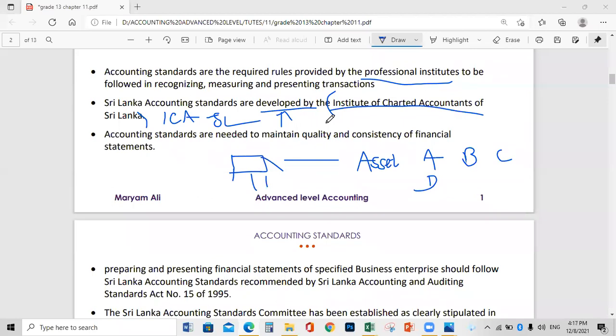So guys, every company will maintain the same standards. So the quality is high, and the consistency. What does consistency mean? Consistency means, guys, you're not changing from year to year. You're doing the same thing every time because you're following the same standards. The stakeholders can easily compare your information because you're always following the standards. You're being consistent, so it is easy for stakeholders to compare. They find it easy to compare the financial statements. Okay, so these are, guys, the uses of having standards.